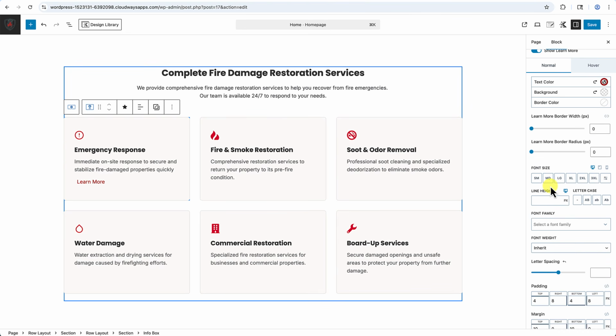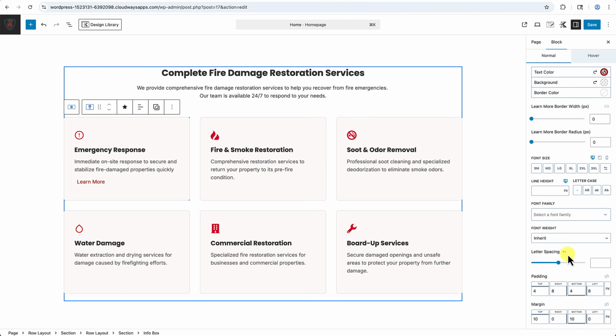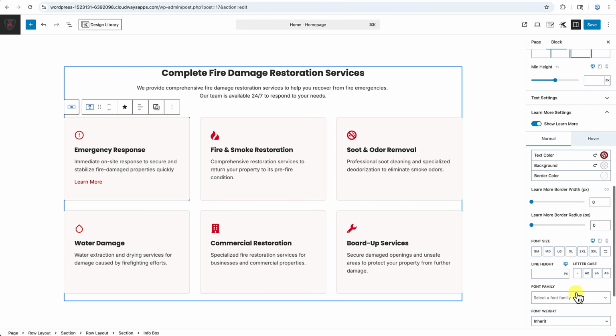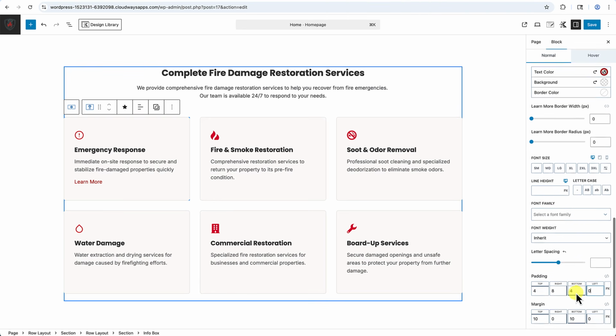And then the other thing that we want to do is, again, notice that there's a little bit of spacing in there. Since we're only going to be using the text, I want to get rid of that spacing. So the spacing is on the left. Here where we have the padding, let's go ahead and set that to 0. Okay, all right, and that looks a lot better.